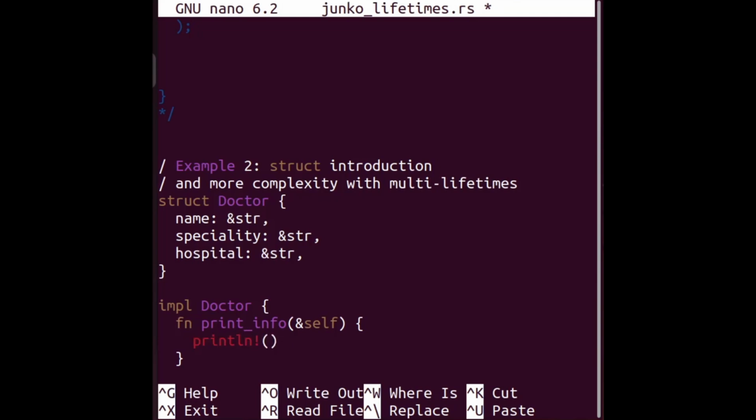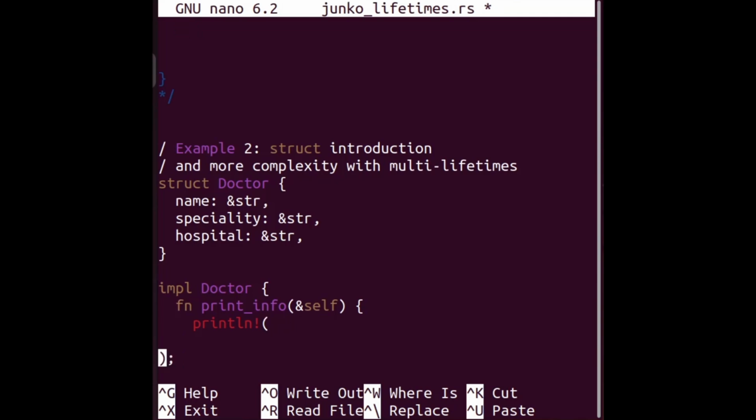Now we are going to print the different fields of the Doctor struct. Doctor, specialty, okay, I'm going to see if I can use \n.